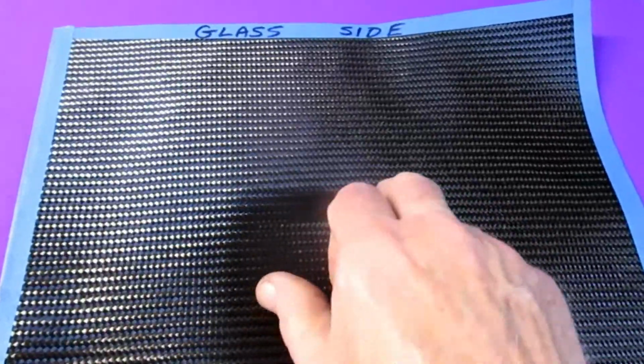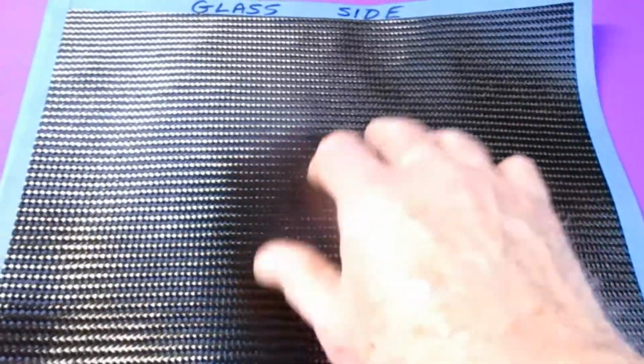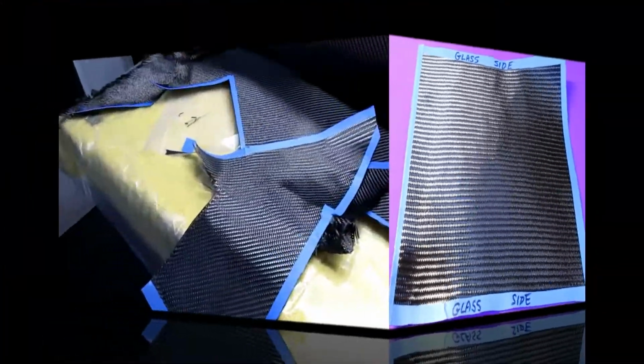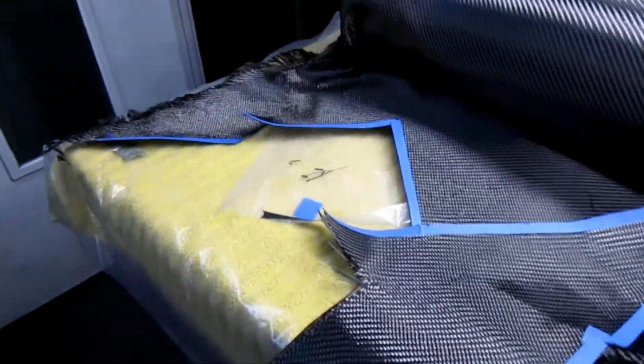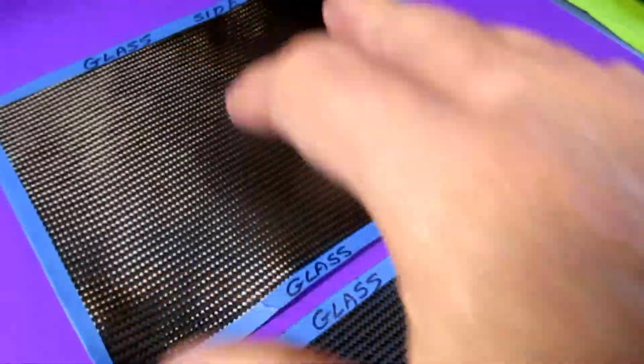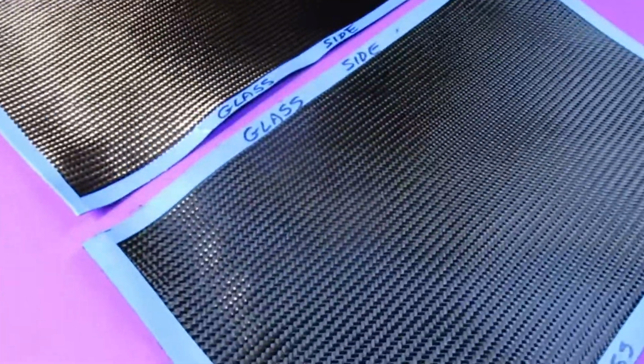This is, I believe, 4 ounce, but I'm not sure. Six, I think it's 6 ounce. 4 ounce is the real light. This is a little bit heavier. And unfortunately, when you do want that grain orientation, there is some waste, but I always save the scraps. Now, an awful lot of making carbon fiber parts is just getting everything prepped up. Once you have everything prepped up, the rest of it's pretty straightforward.